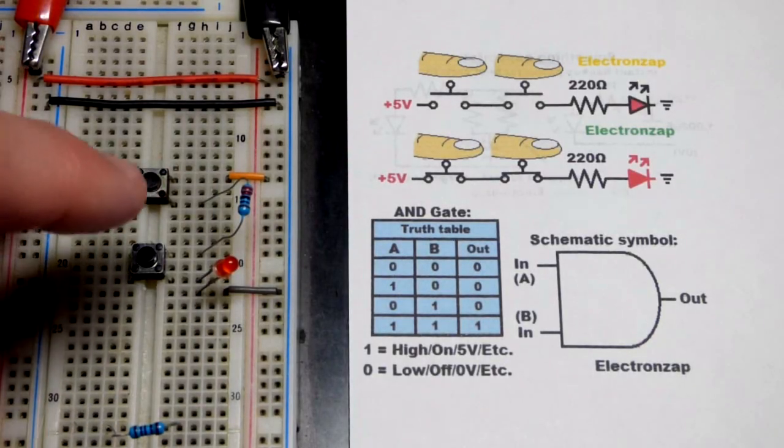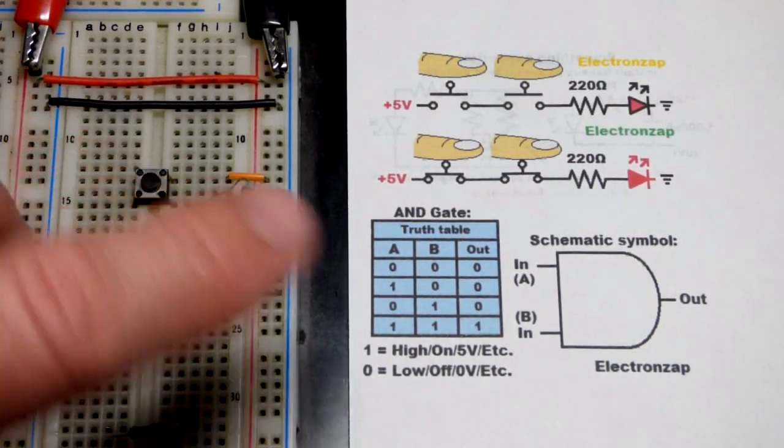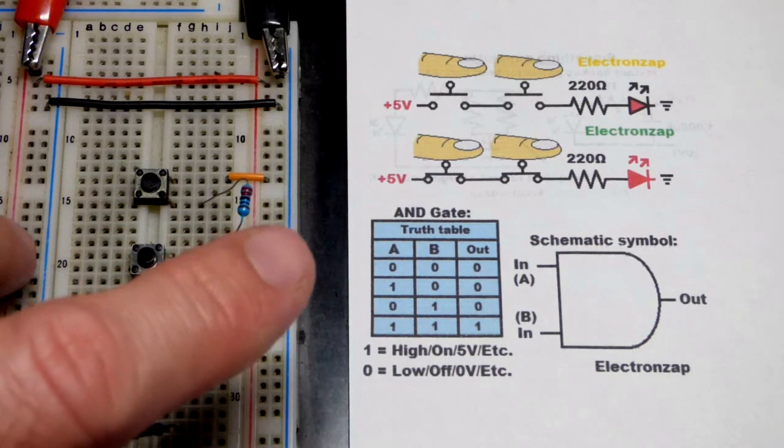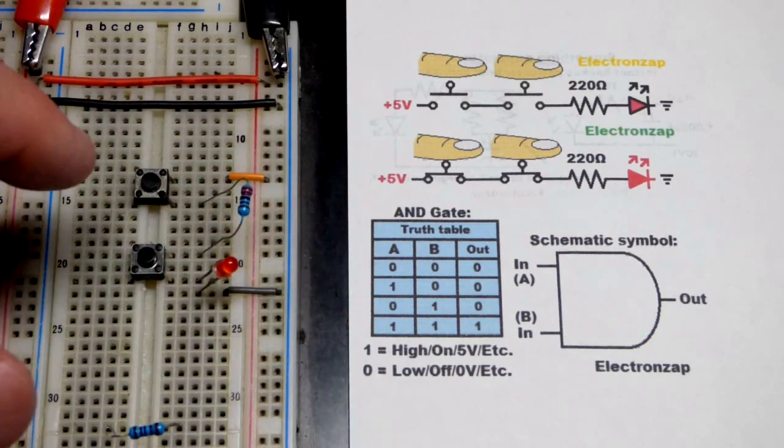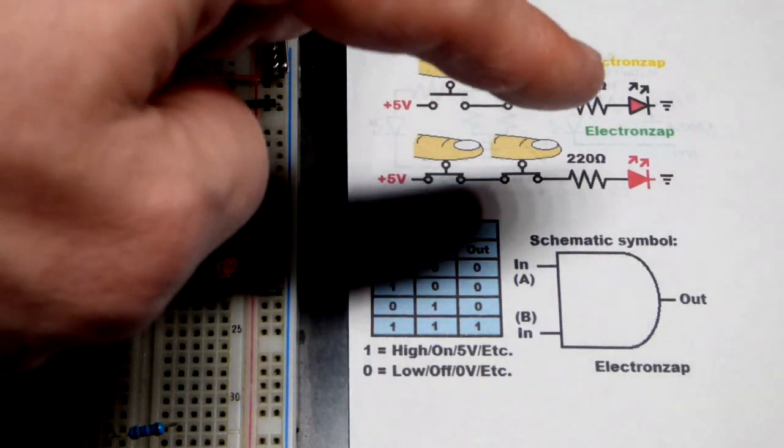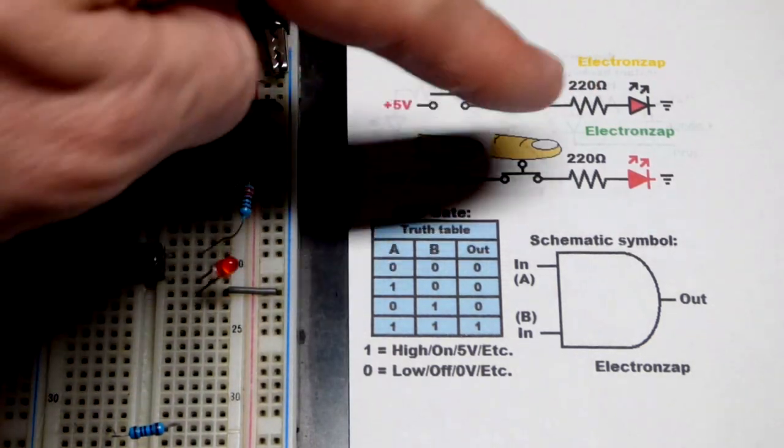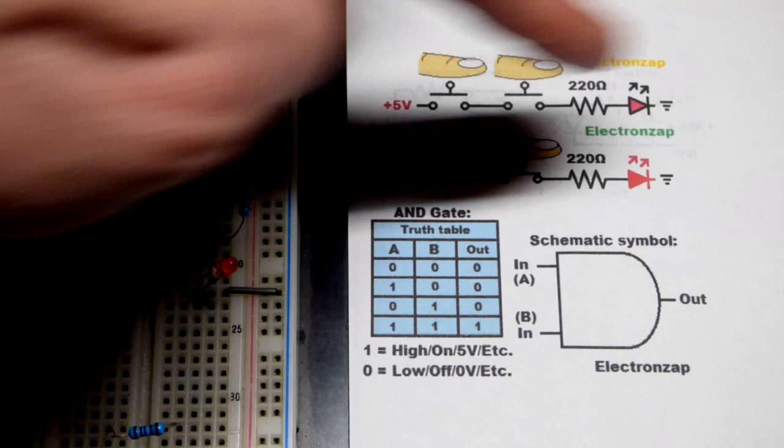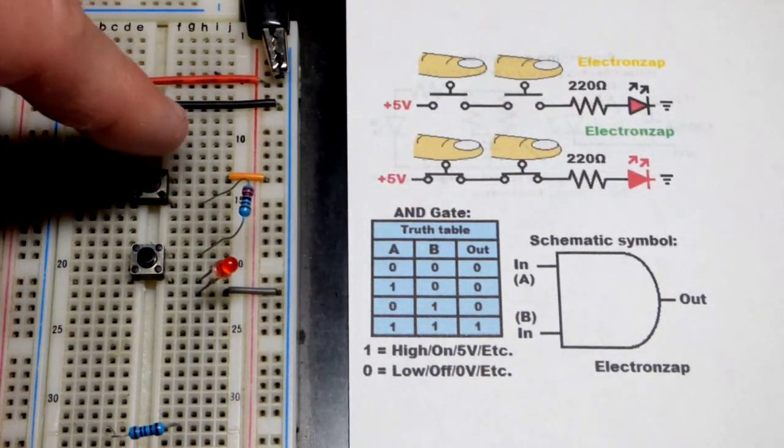So now in this video we're going to look at the switch-based, mechanical switch-based AND gate. AND gates are one of the main logic gates. We have four states because we got two switches in series. The resistor doesn't matter - they're in series, the current has to flow through one path. So we cut off current with both switches now.